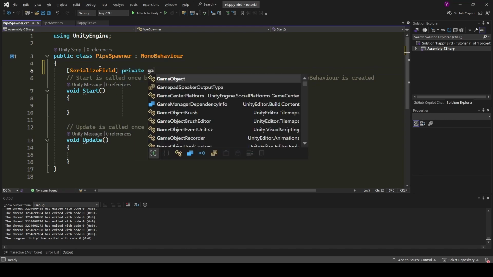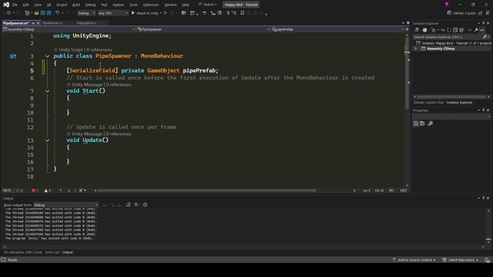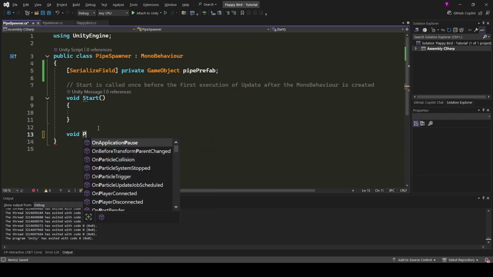So private GameObject pipe prefab. Let's call it pipe prefab. I think that's it. Now we can delete the update method, and we will create our own method called void SpawnPipe.